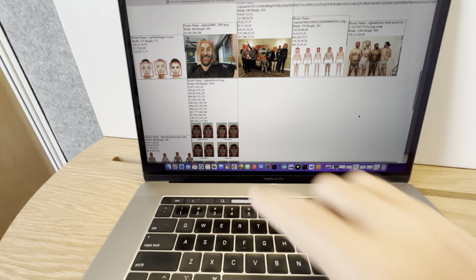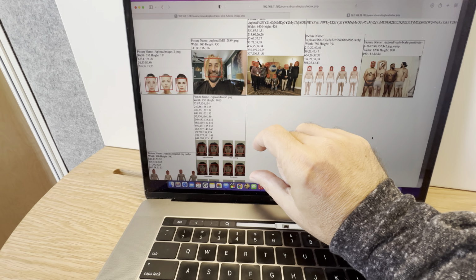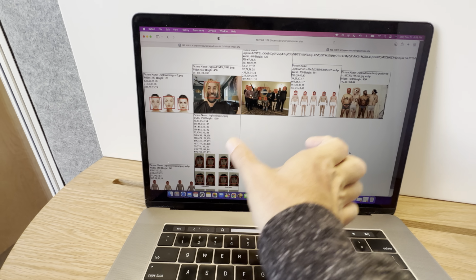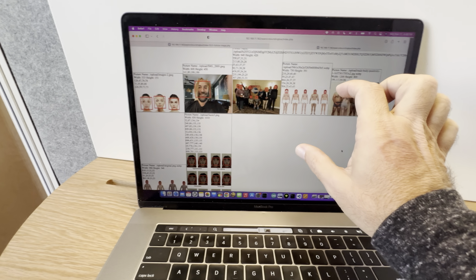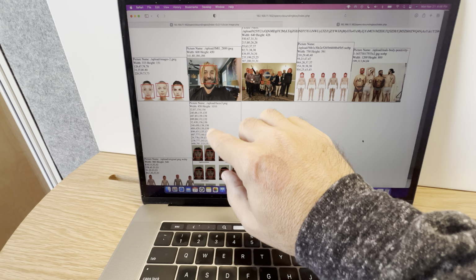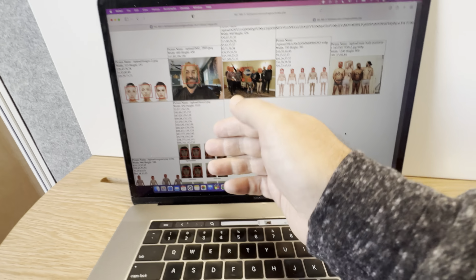how do you want it to function? Again, I want all these coordinates here, but could these coordinates be at the side? But if the coordinates are at the side, that means it's going to be twice as big, so you're not going to get so many images per line. Do I want to have a click box where if I click, I see all the coordinates? But then I'd have to click. That's a usability thing. Do I want that?